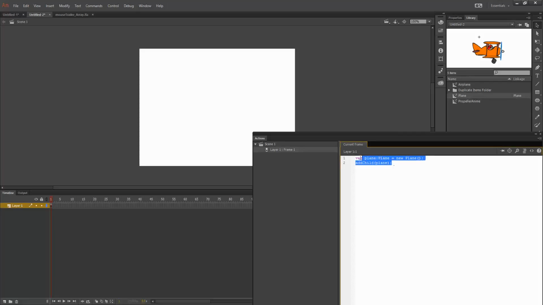Now, we had done this in class, I want to say the second or the third class. And this is how you dynamically pull items from the library onto the stage. So you could either move this onto the stage by hand, or you could call it dynamically by using code. Now, the declaration of the plane variable doesn't mean that you need to add the plane right away. As a matter of fact, I don't want to do that in this case because I want to add 10 instances of this particular plane, 10 instances of this movie clip onto the stage.